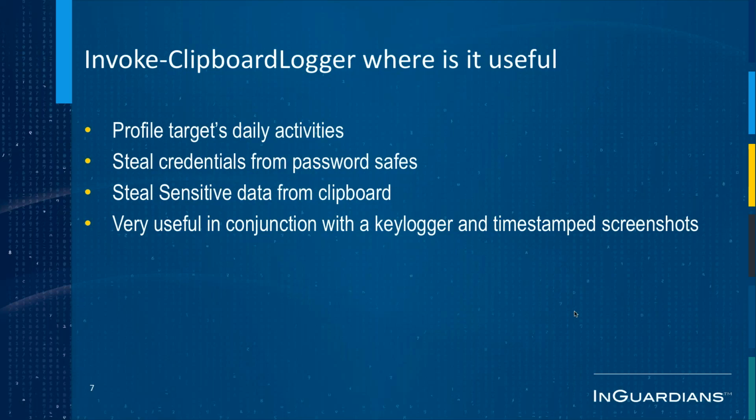So in a lot of cases, using that trifecta from the keylogger, which shows what credentials he adds in, and from the screenshots, you can gain a profile of what applications he's using and what he does on a daily basis. And from the clipboard logger piece, with things like password safes that don't provide clear text passwords from the GUI, you can obtain those passwords via the clipboard.